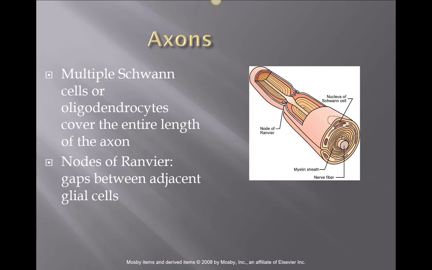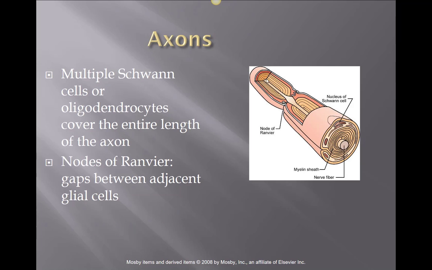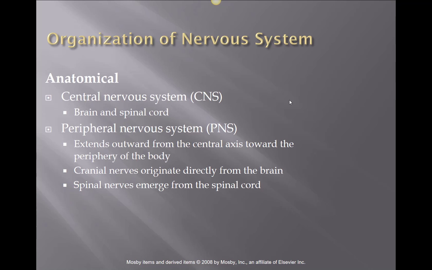Multiple Schwann cells or oligodendrocytes end up covering the full length of that axon. And in between where each one of these cells is, as you can see, this is one oligodendrocyte cell. There would be another one here. There's another one over here. And so you can see here's a Schwann cell, here's your Schwann cell, and you can see the way that they physically wrap around that axon. But in between them, we have what's called the node of Ranvier. This is very important because this is where electrical impulses are going to take place. And we'll see this with saltatory conduction, exactly how that works.